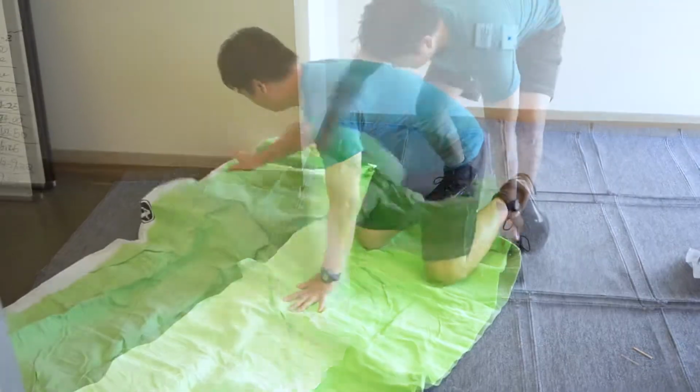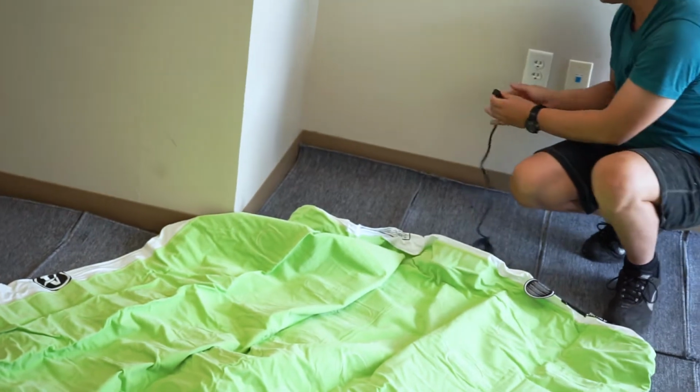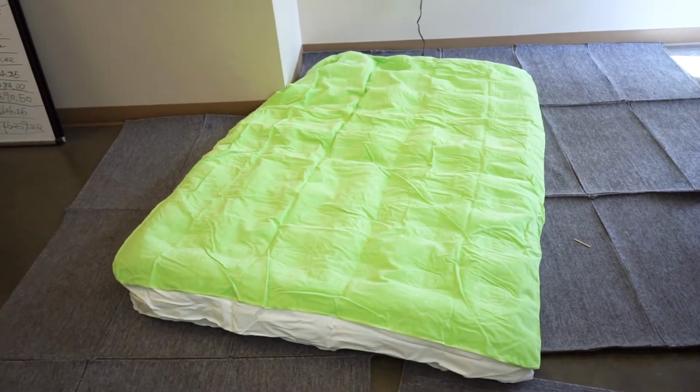Ensure the pump is in off position. Open the switch and remove the electrical cable and connect it to your nearest outlet. Before you inflate, make sure that the valve is closed. Rotate the pump knob clockwise to the inflate position as shown. It takes roughly around 4 minutes to inflate the bed.